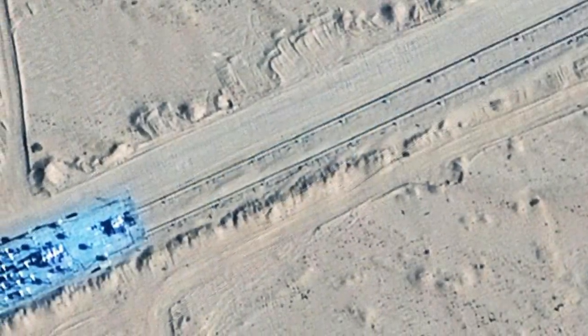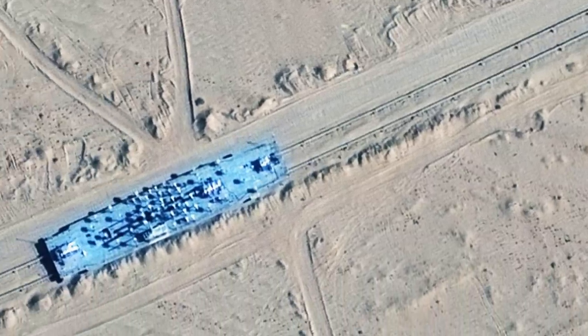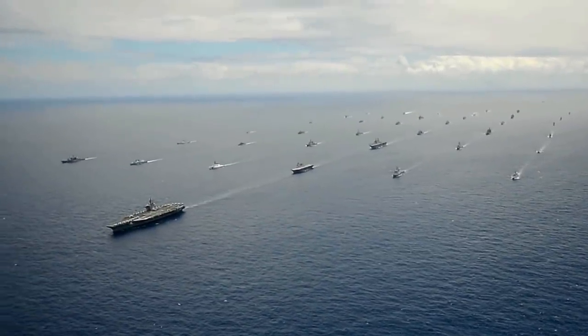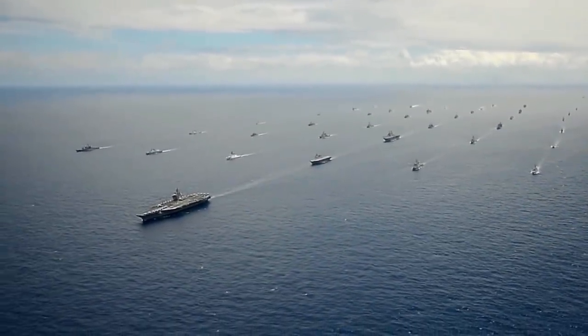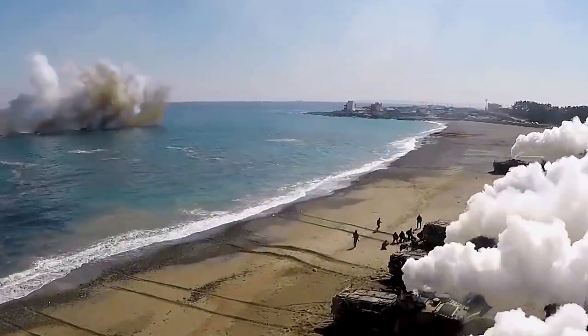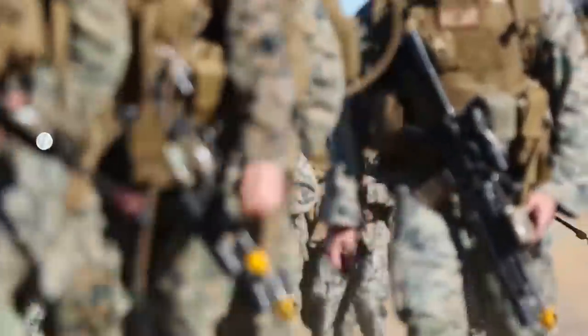This newly built range shows that China continues to focus on its anti-carrier capabilities with a clear emphasis on American Navy warships. Aircraft carriers and destroyer vessels assigned to the U.S. Navy's 7th Fleet, operating in the Indo-Pacific region, routinely patrol waters near China, usually carrying out military exercises or freedom of navigation operations, all of which often anger Beijing.